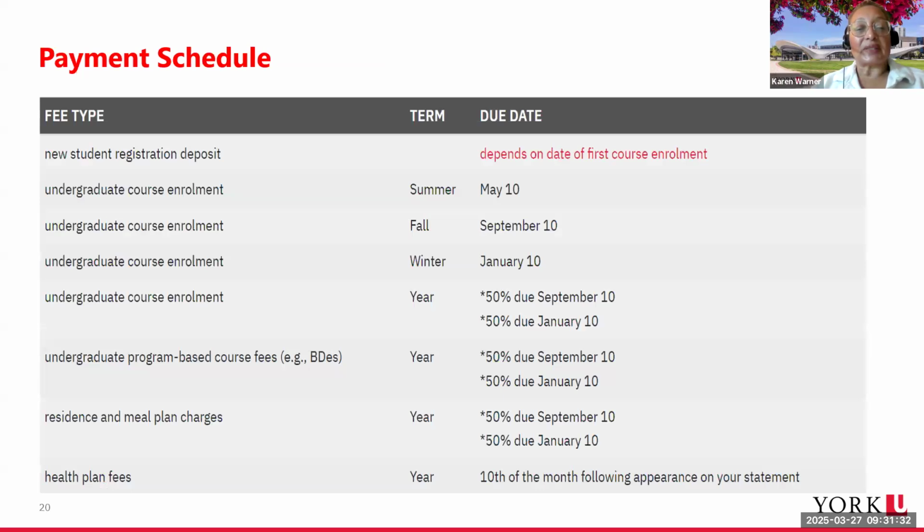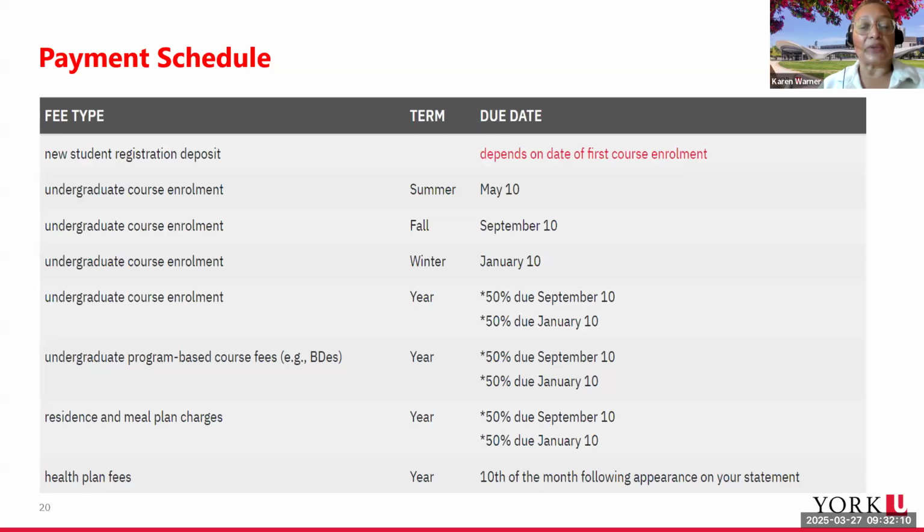So in terms of payments, again, you're going to make that initial deposit. The first due date will be September 10th. Okay, so that is for all of your fall courses. So those are courses that run September to December. You'll make full payment for those in September. For any of your full year courses, so those are courses that run 8 months, September to April, you pay 50% of that in September. And for your meal plan and your residence, you'll pay 50% of that in September. So you will see all of that reflected on your August statement. The next major payment due date is January 10th for the winter.